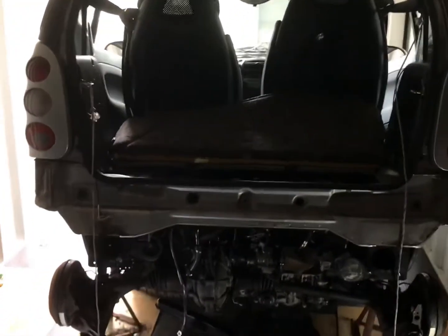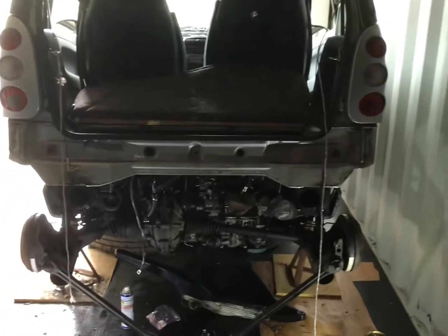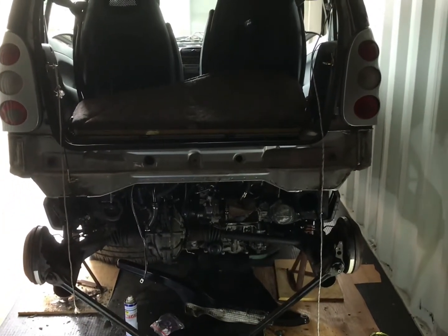So yeah, just a quick little update, a few minutes. As I say, maybe a bit more filming or some pictures for Ryan. Try not to trip over the spare engine, which is down there. So yeah, any more, I'll let you know.